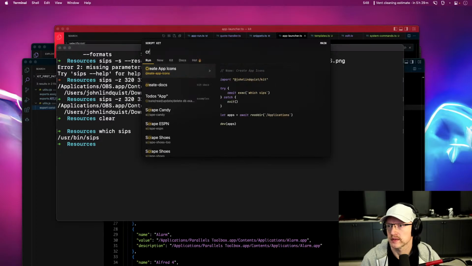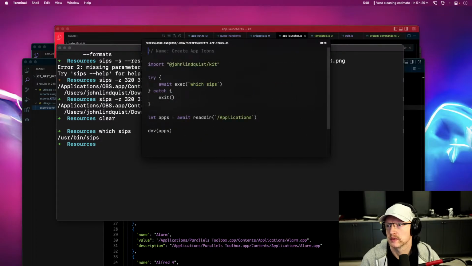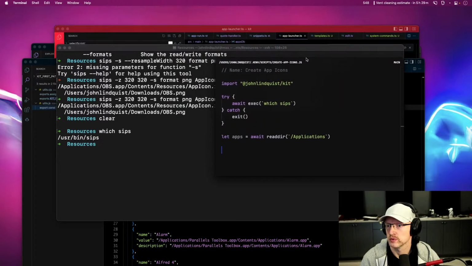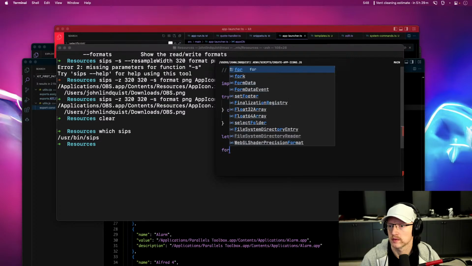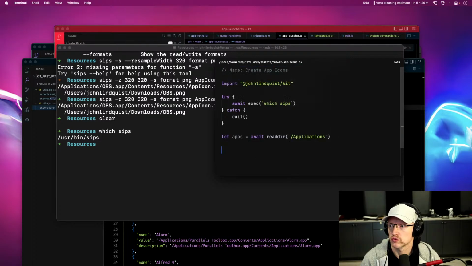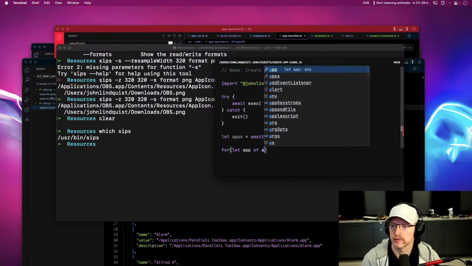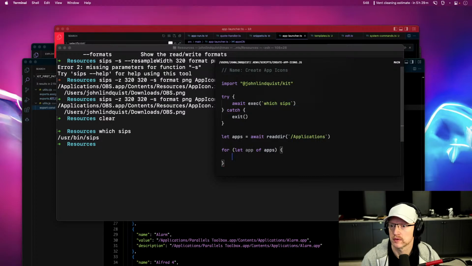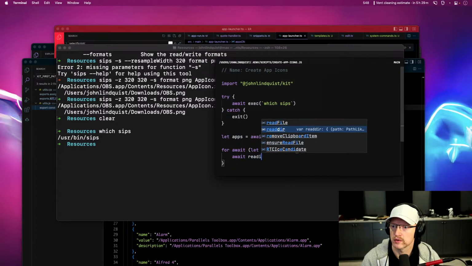Let's see if that's true. For my app of apps, and then we can await read dir.